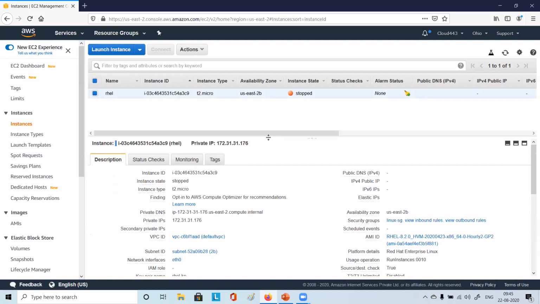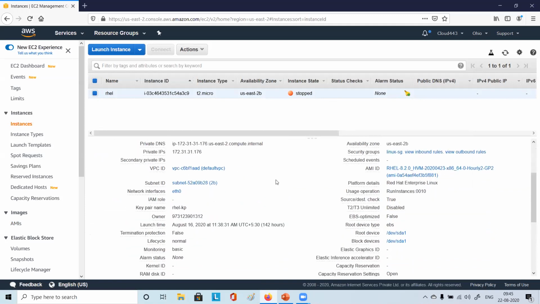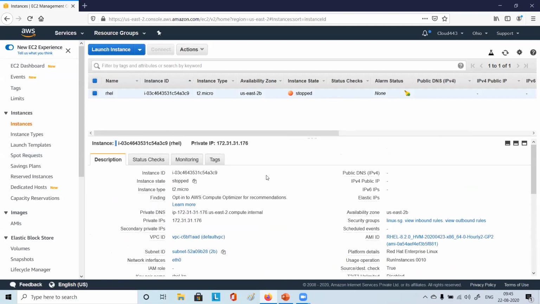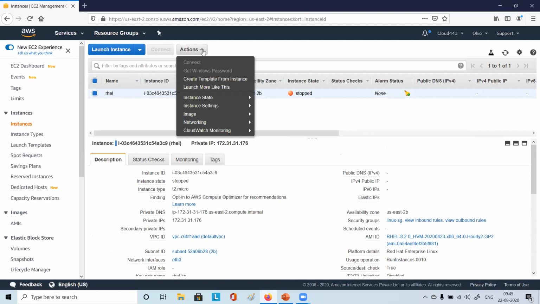So this is our instance. Here no IPv4 address or anything is shown because the instance is in stopped status, but there is certain information about the instance. This is the same instance that we created in our last class, the EC2 instance where we installed Apache and did some hands-on. Once you have selected this instance, please click on the Actions menu.